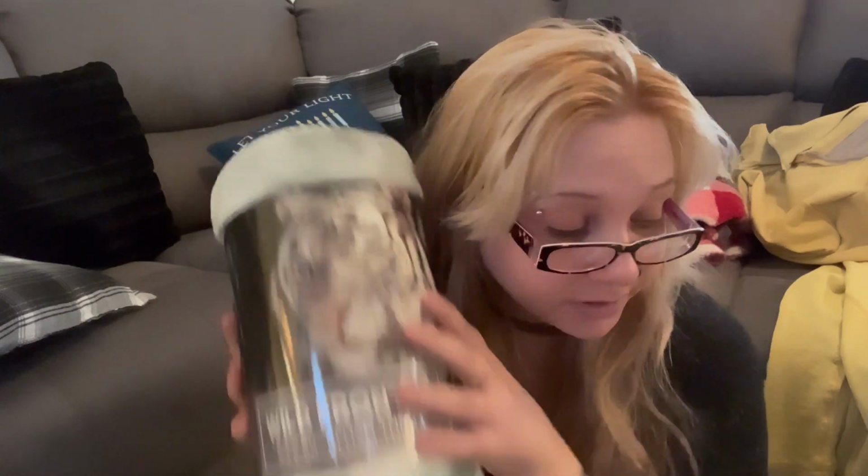For Mama Blaze, she loves blankets and she loves big cats. Look at how beautiful this is. It feels so warm. So I got this for her for Christmas. That's a Christmas gift for her.